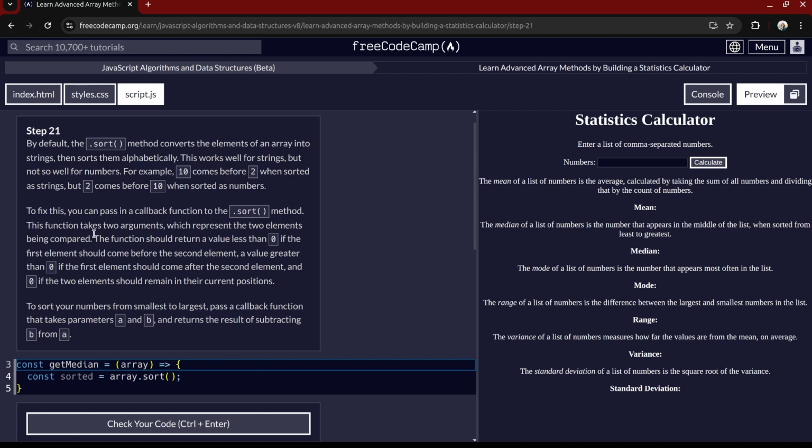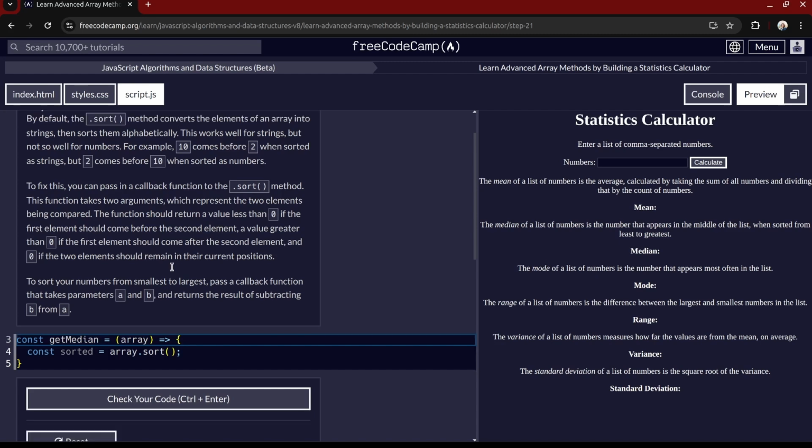This function takes two arguments which represent the two elements. We can use a and b there. The function should return a value less than 0 if the first element should come before the second element, a value greater than 0 if the first element should come after the second element, and 0 if the two elements should remain in the current position.